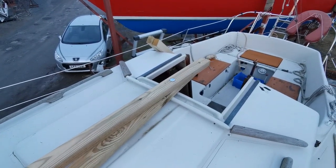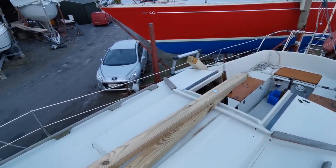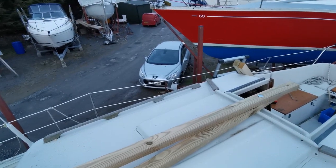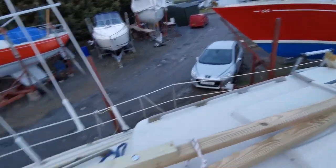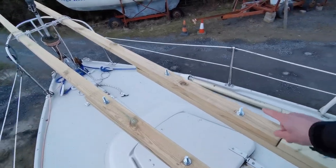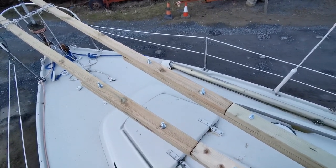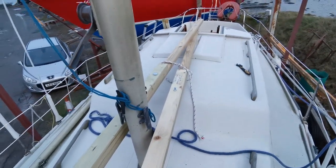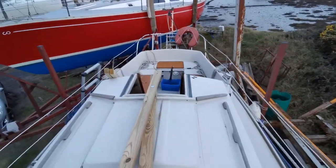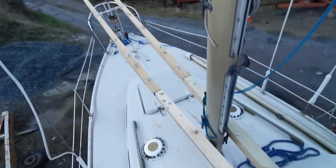So this is what I've constructed. It's an A-frame made from four lengths of 4.8 meter sections of wood, overlapped slightly and bolted through with M10 by 110 millimeter bolts and washers. I've got the apex here, and that'll be the pivot point where the two legs of the A-frame open up.